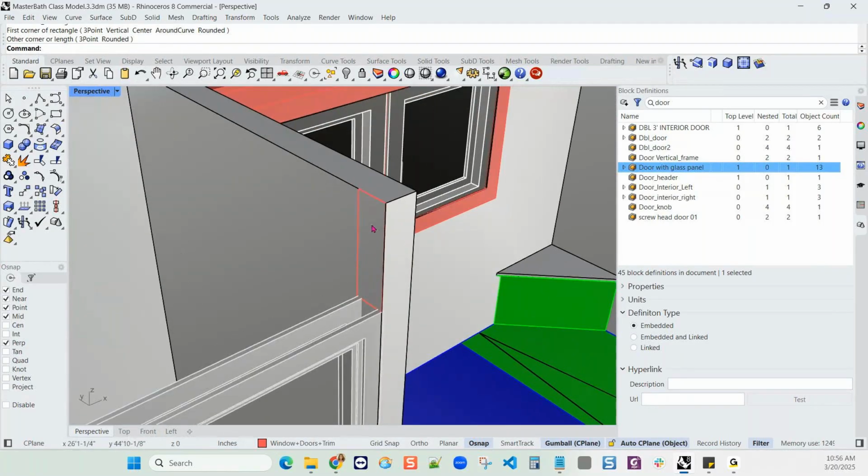As long as it's planar to the surface, here comes push pull. And push pull was new in Rhino 8.